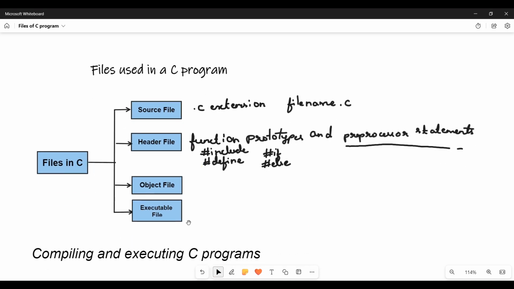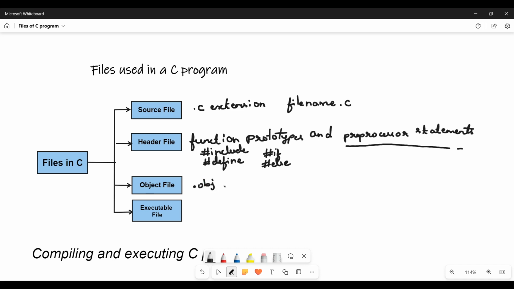Okay, object file. Generally, these object files are the outcome from the compiler. Once you compile a source file, you are going to get the object file, and the extension of this file is .obj, and these will be in the form of a binary.